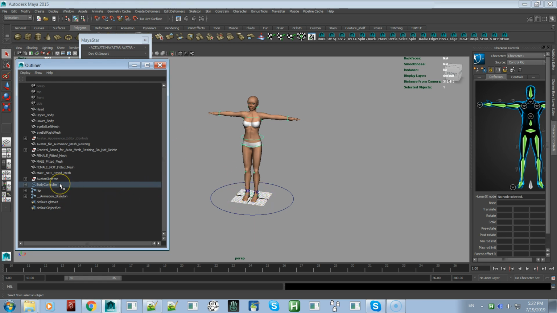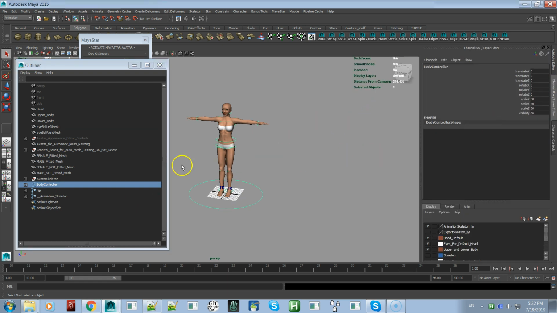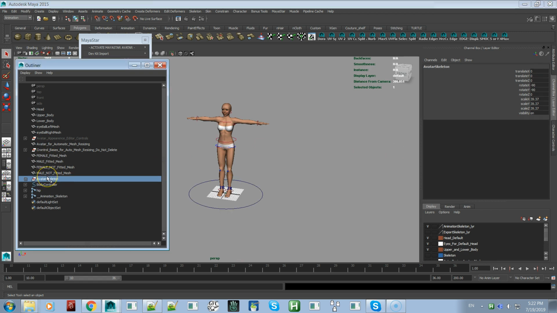If we come here to the avatar skeleton, we can see that when you scale up an avatar from centimeter size to meter size, you scale it up 100 times bigger, so you scale it up to an X, Y, and Z of 100. And that's the scale that .anim works at, okay?